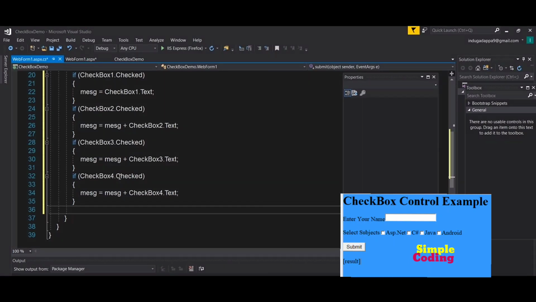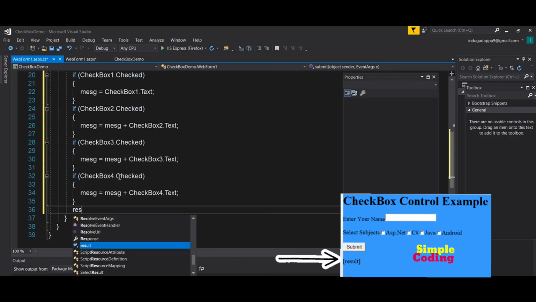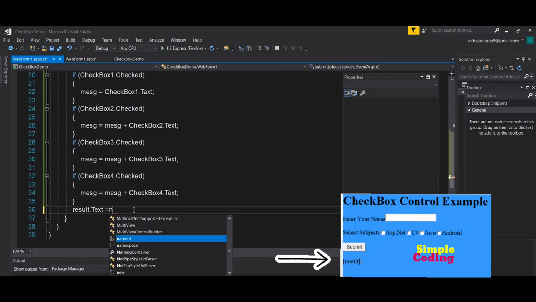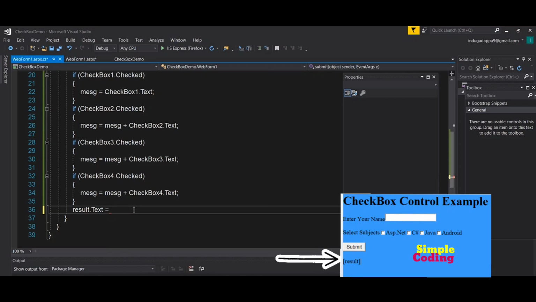At last I want to print the output in my result label control. So for that I have to write result.text equals to, inside double quotation I am passing hello. That means this hello will be printed as it is, plus textbox1.text.